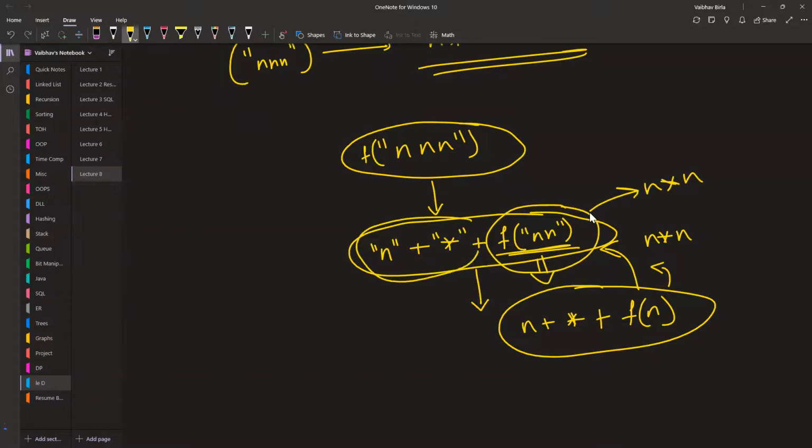And now what am I adding to it? I am adding n plus star plus n star n, right? So what will this return here? It will return n star n star n. Is this clear, guys? Everybody followed it, right?